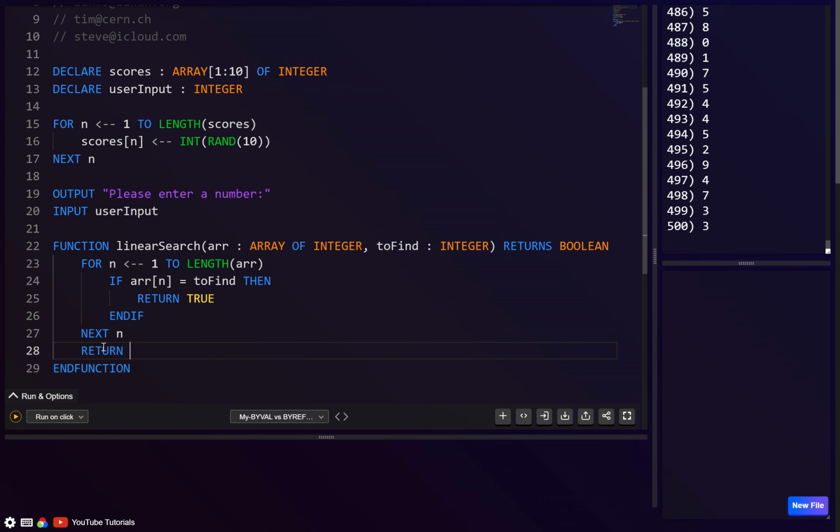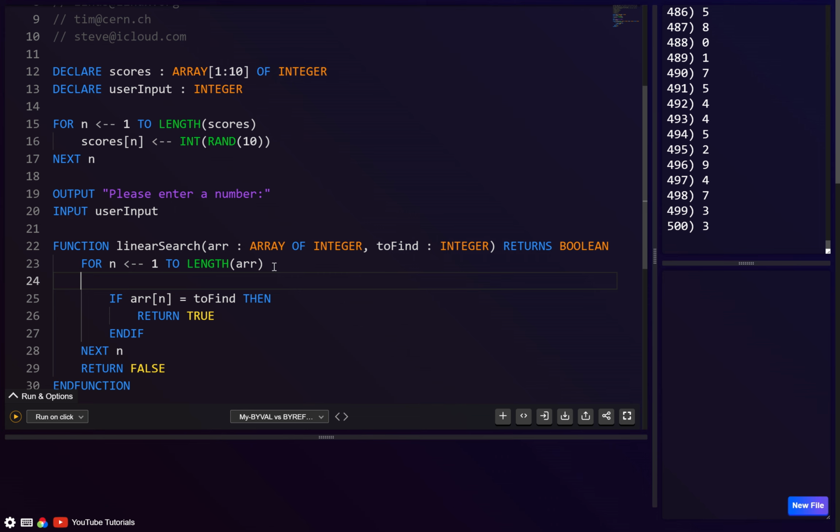I'm not sure if that description was good or not. But basically, if it gets to this point, this means it's not found it. Alright, and what I'm going to do is have an output here. So let's say, checking maybe.